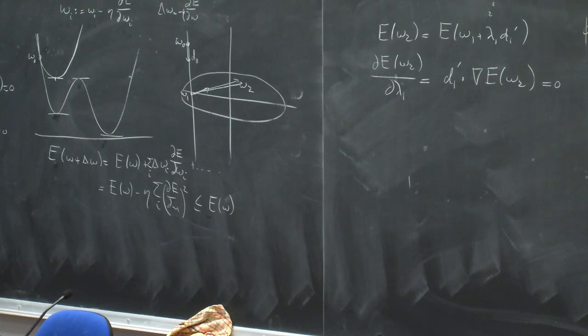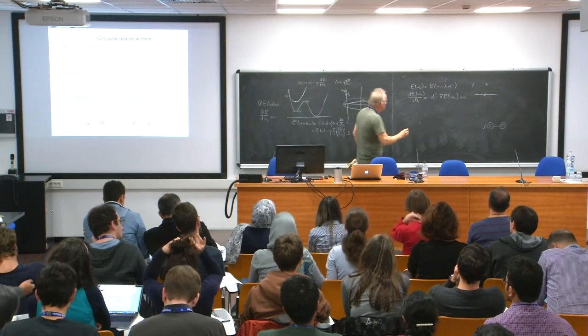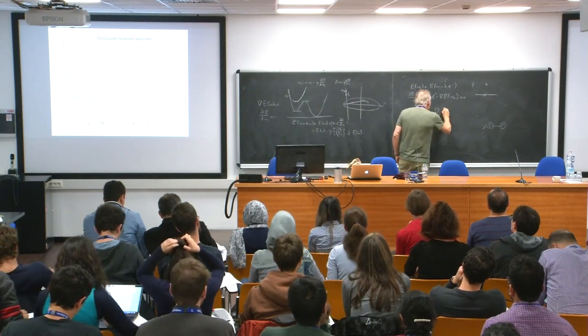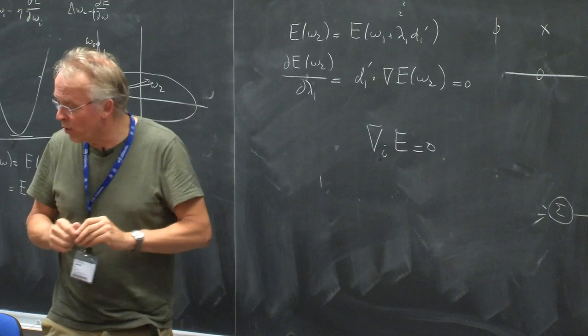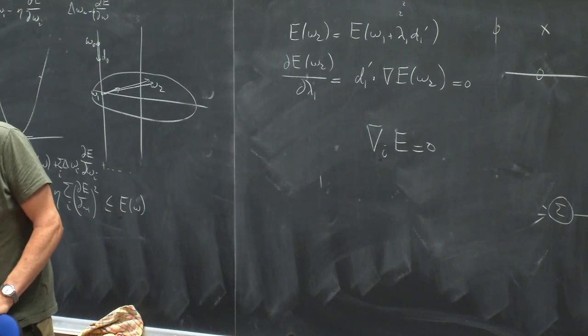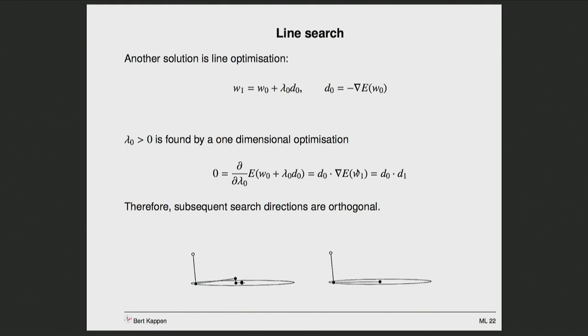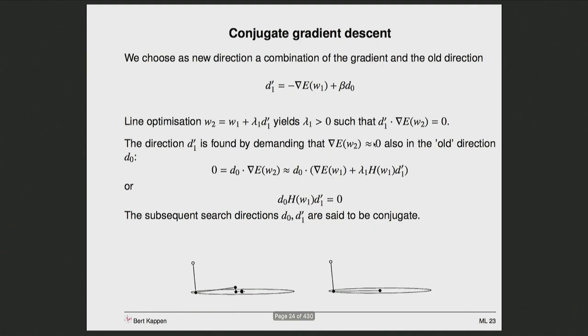Okay, now here the trick comes, the insight comes. So what we want is the gradient to be zero in all directions, right? Now we had a first point here, where this gradient is a vector, and so this is a whole set of equations you have to solve. So this first thing said the gradient is zero in the direction d0, right? The second point says the gradient is zero in this direction d1 prime. What we're now going to set is that we want this new gradient not only to be zero in this direction, but also in the old direction d0. We're going to demand both. And that will fix us on our beta.